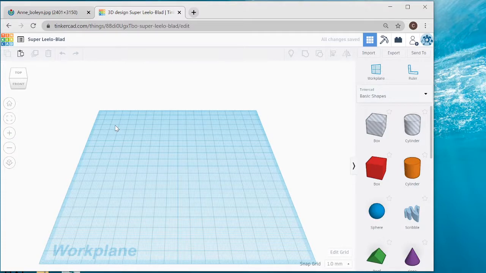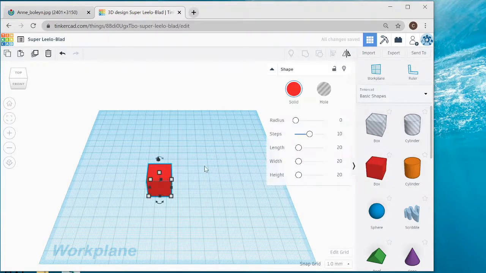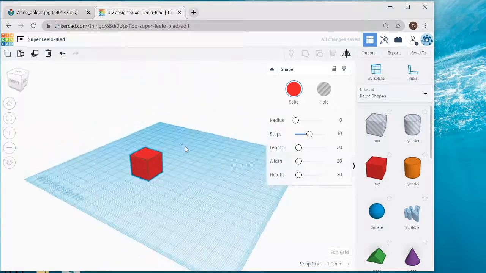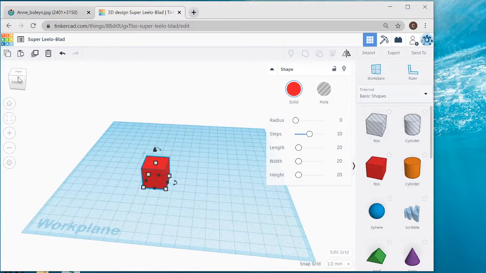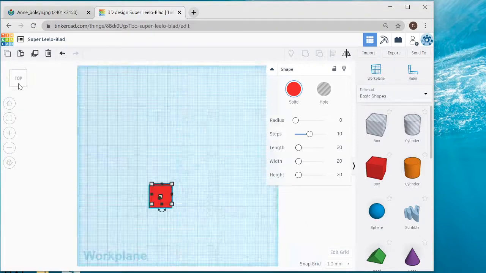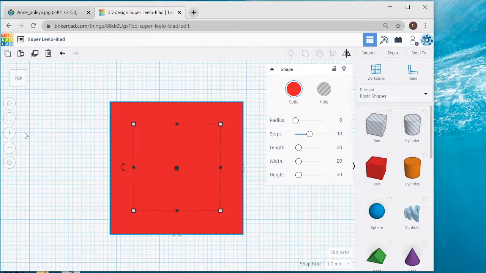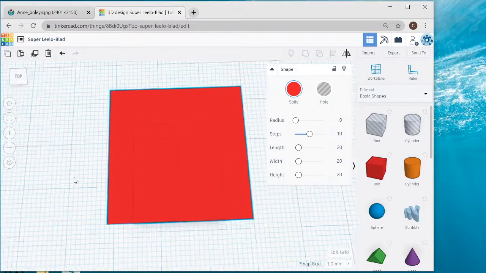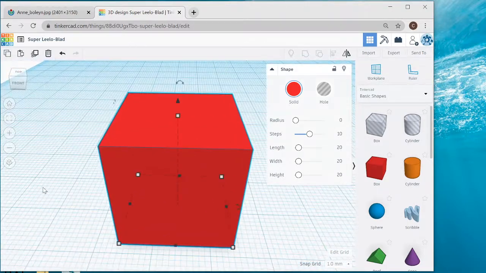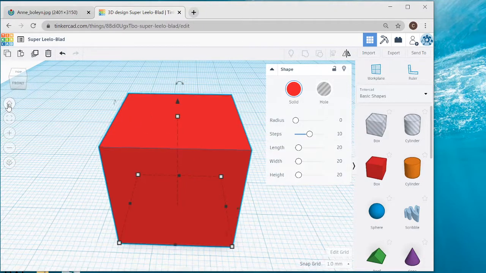So every time you want to create a new design, it's going to bring you to this general work plane area. The left clicker is how you click on items, click and drag on items. The right clicker is how you change the view if you click and hold. You can also change the view by clicking at this box right here, or if you need to zoom in or zoom out, the little circle clicker on your mouse will work too. But if you need to, you can just click on any of these items. So we're going to click on home.